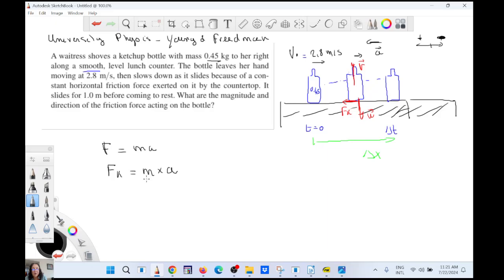We do have the force, and that's what we are looking for. So direction we already have, right? So in that case, it will be opposing the motion. So that will be the equation I'm going to use. Actually, you know what?